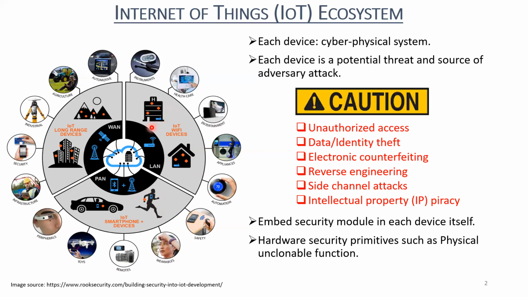And each of those devices, for instance, let's say one CMOS circuit in this device, another CMOS circuit in this device, even if those are made identical on the same wafer, they will have different properties, right? So if you characterize those circuit properties at the manufacturing level itself, and then embed them in these two different devices, and then you send, let's say, the same voltage to both the devices and find out the typical response that you got during manufacturing, then you can check whether the devices that the consumer has received are the same devices that you manufactured. That is the main concept behind the use of these hardware security modules.